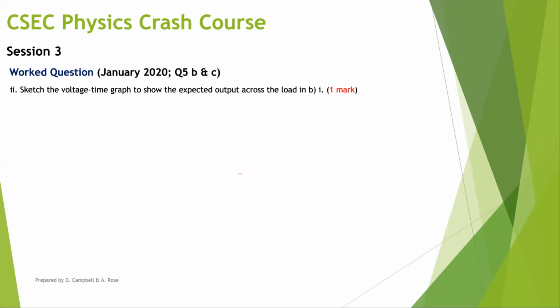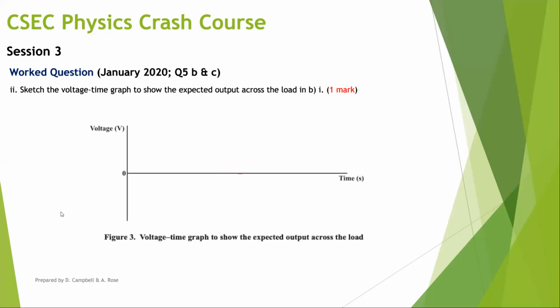So the next part says that we are to sketch the voltage time graph to show the expected output across the load according to the first part. Now, as we mentioned, the negative half cycles will be cut off. So it means that there is not going to be any part of the wave that shows below zero. That direction will be cut off, and only the positive half cycles will be shown. So you will end up with a pulsating direct current. The value is going to increase from zero, reach a maximum, decrease again, and then it will remain at zero for a time before the value increases again and decreases. So notice that there is no negative half cycle because the diode would have cut off that section of the current. So we only have the positive half cycles. And once the current flows in one direction, then it is classified as direct current.